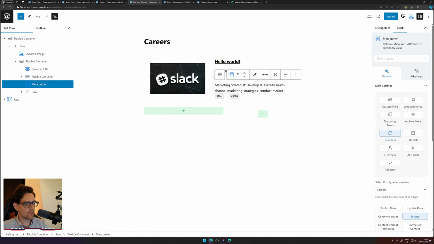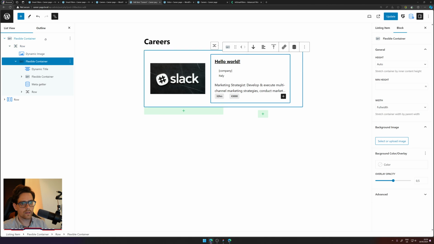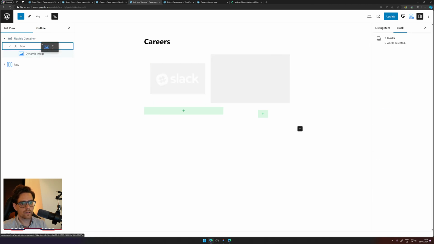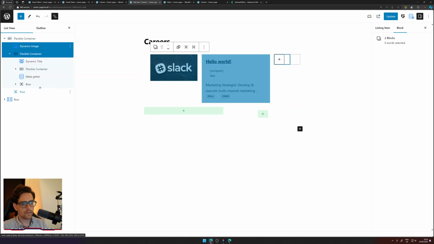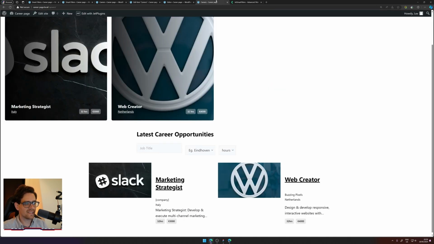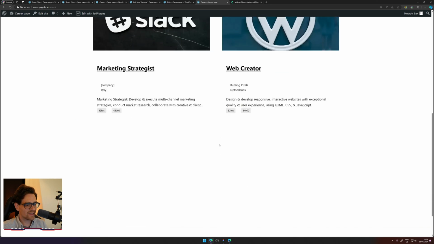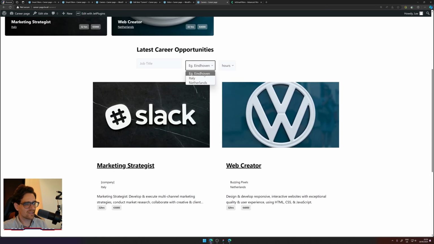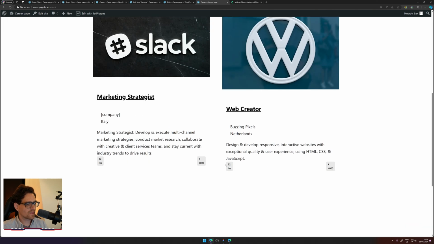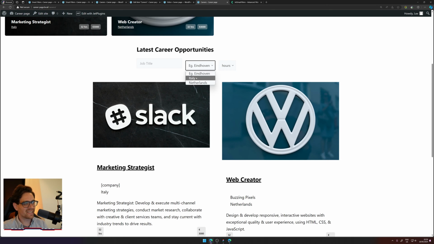I expect them to show up in here, so that should be fine. We have a row in there. I don't want a row in there. Keep it as clean as possible. Update. And let's see what happens. Will it change? It already does change. At least it looks better. But it's still not good enough.